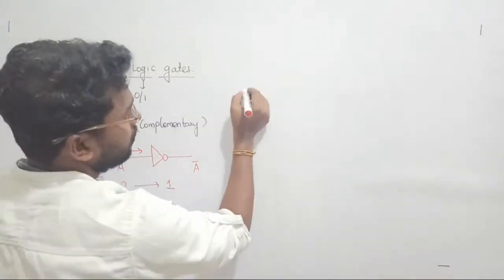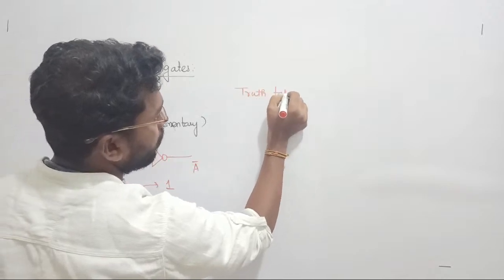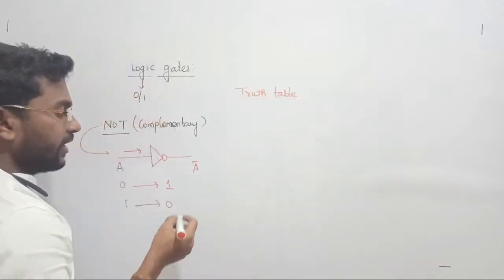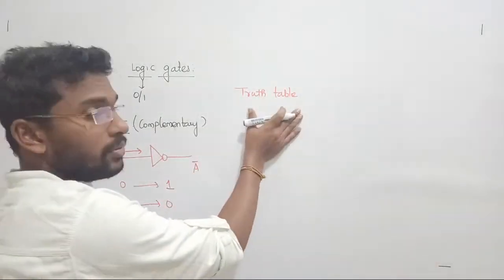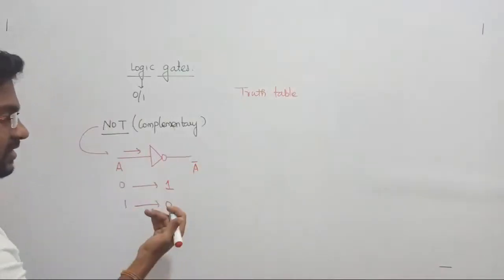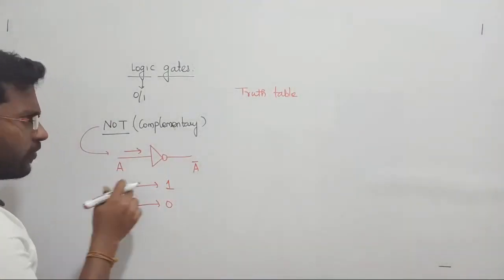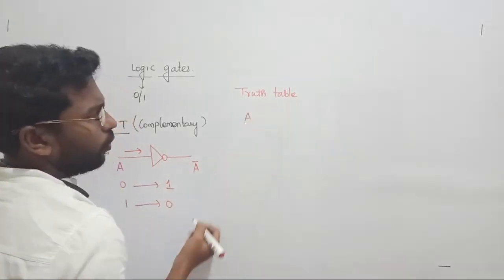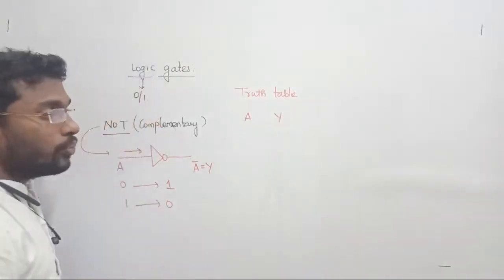With the help of this one, let me develop the truth table. Right? In the sense of input versus output characteristics, the truth table brings out the input-output relationship of your logic gate, right? On the input side we are going to give A, and the output let us call Y. So input is A, output is going to be Y.